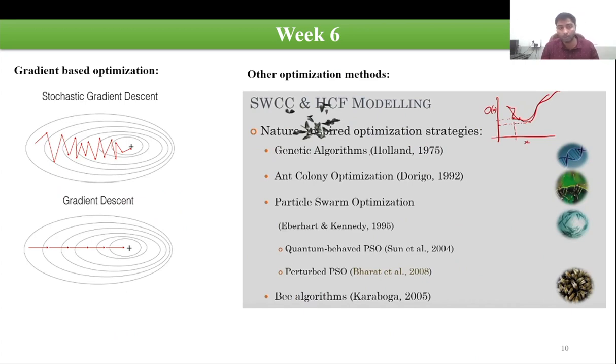While discussing the optimization technique, as I've mentioned earlier, we can use gradient-based optimization. In stochastic gradient descent optimization, if we are going from a higher gradient to the minimum point, then either you can go like this. But mostly in the gradient descent method, if we start from here, then we'll go here, here, here, and then follow this path to the global minima, right?